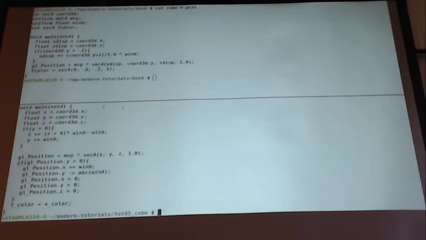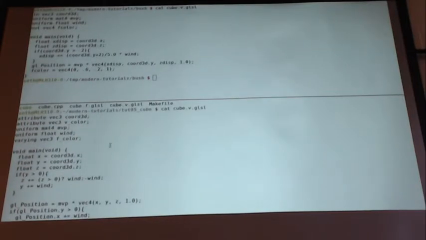Okay. Oh, whoa. Well, it's got our win stuff in it. That's why it's long. Okay, so before we had, oh, this isn't even the same. Before we had attribute and uniform and varying. And so a couple of these have changed. Now they just say on the shader which direction they go.